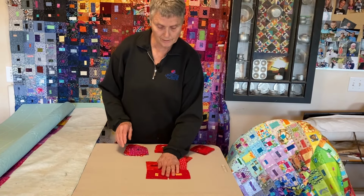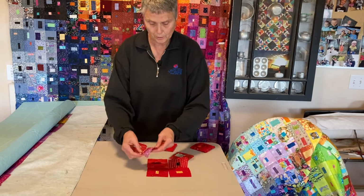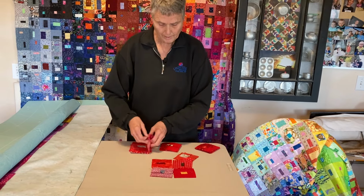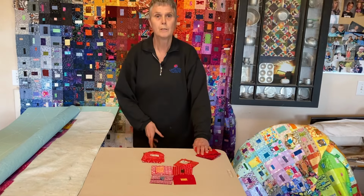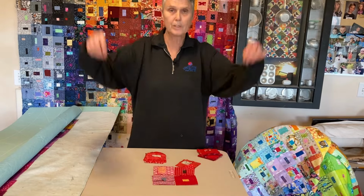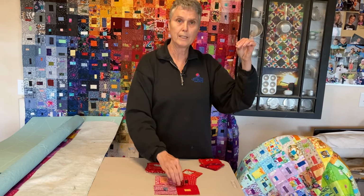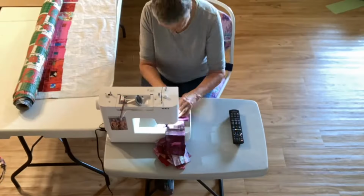I'm going to take these webbed blocks together, and I'm going to sew on this side. And I'm going to keep sewing, and chain piece this whole row together. When I get done, all of this quilt can be picked up, and it will have little pieces of thread between each one of these rows. I'm going to start sewing.